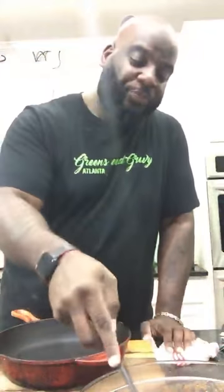Okay, I'm gonna put this in a cast iron skillet, cause I'm gangster like that. Okay, we're gonna put some filling on the bottom. I mean some sauce on the bottom. Now if you wanted to fill this with mushrooms or collard greens or something like that, you could do that, okay? I'm going to keep this very simple.